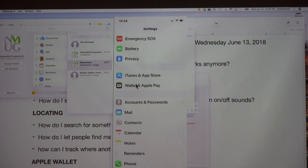I don't know. All right, last question. Thank you. I should have iCloud as one of the things on here. iCloud is the topmost thing with your face or your initials. All the way to the top. Oh, that's iCloud. Yeah. Touch that and then go over to iCloud. Thank you.